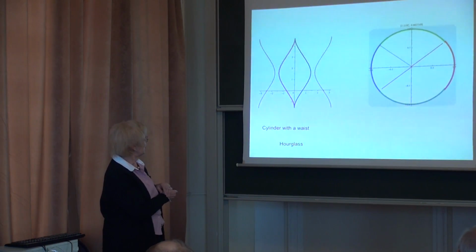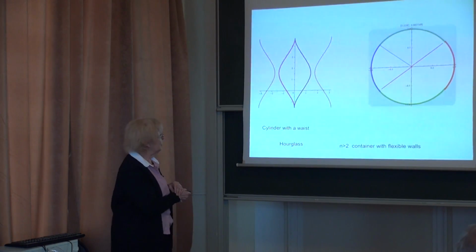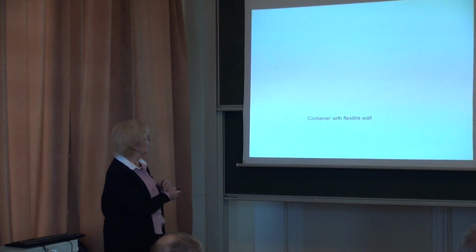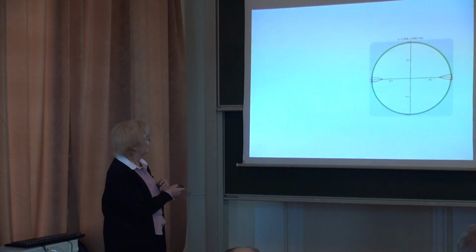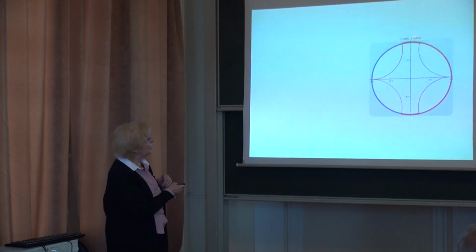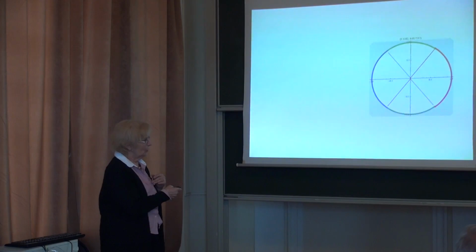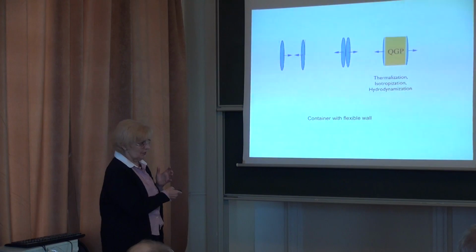I will finish maybe in 2 minutes. And we can try to calculate the correlator. Of course, we can use the image method here, and we can search for the difference between the picture when there is no black hole and the picture when there is a black hole. I will skip that, and you will see that if I take this angle big enough, then at some moment there is no space to live. So we can say that there is some singularity which can be interpreted as a black hole formation in this particular case.